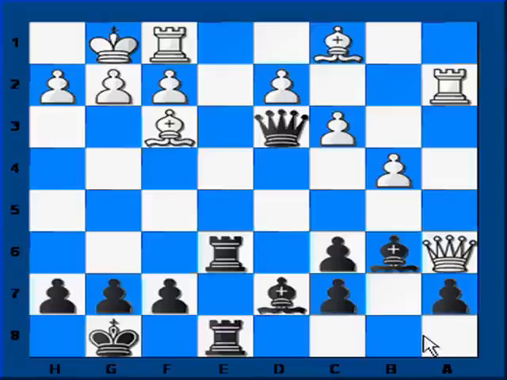White has just played queen down to a6, hoping to get a queen trade, but Morphy found something much more powerful and strong in this position. So definitely pause the video, see if you can find it out, and we'll get into it here. What I'll do is I'll go through the lines from the game itself, and then we'll take a look at some variations.